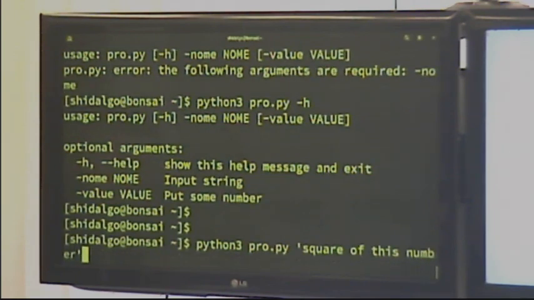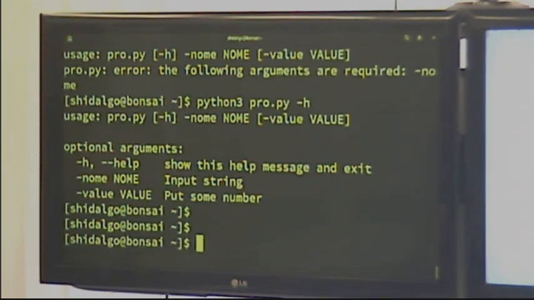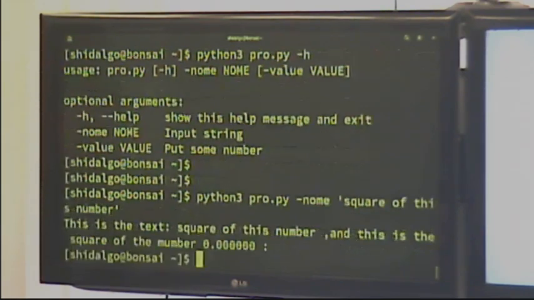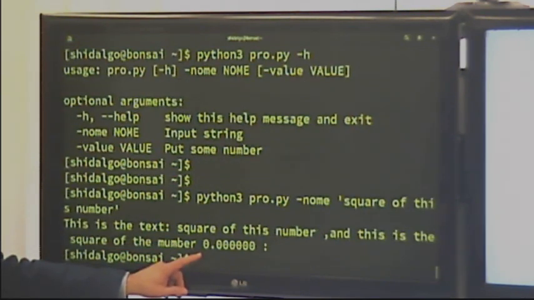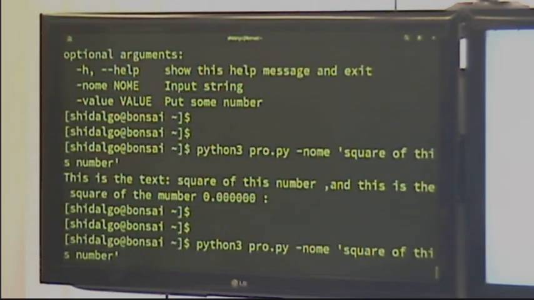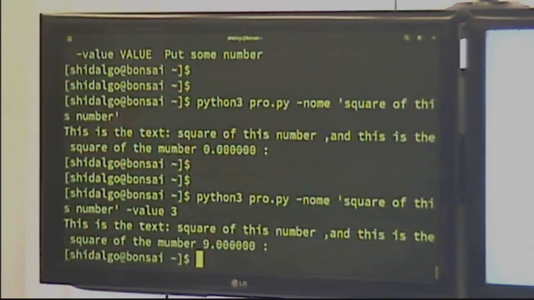This is name. One is name. What happens if we give only those things? It takes by default what is missing. But if we want to give the value, 3. This is a very interesting way to make code that you can run with different input values. You don't need to edit it every time.